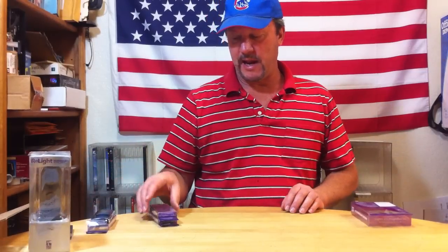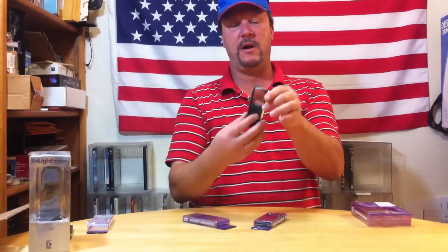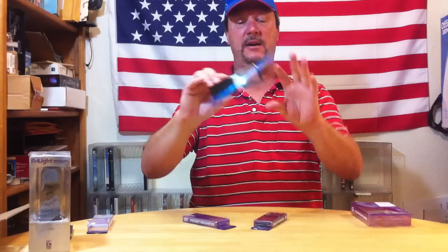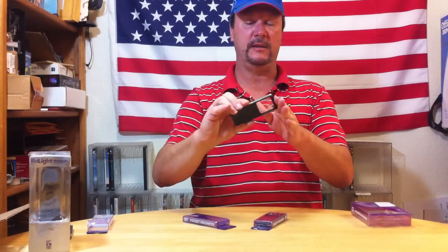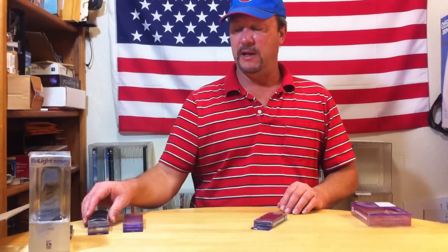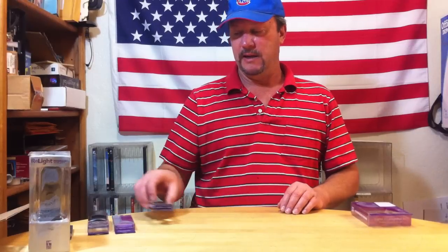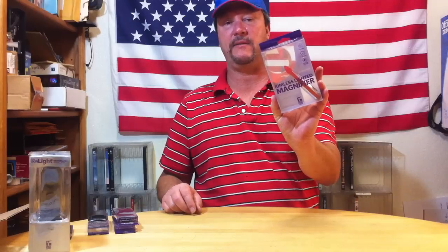The other item that they had were these pocket magnifiers. They're lighted, three-power pocket magnifiers in either a black or a translucent purple. Here's a black one — it slides out, the light comes on, and it has three-power magnification. They're really nice and really handy. They're not super expensive, maybe $10 a piece on eBay, but they do sell nicely. The other version is a round three-power magnifier.